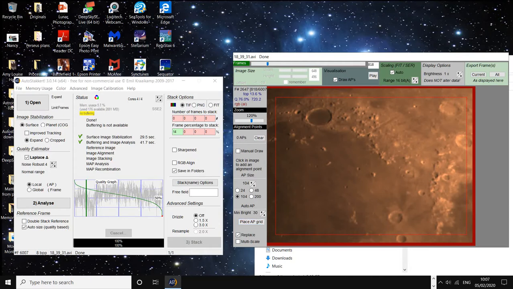You need alignment points that are big enough to cover the pertinent area of detail. So I'll click there, and you can see what I generally do is add another couple that sit over the features that I consider important. And then you say stack.